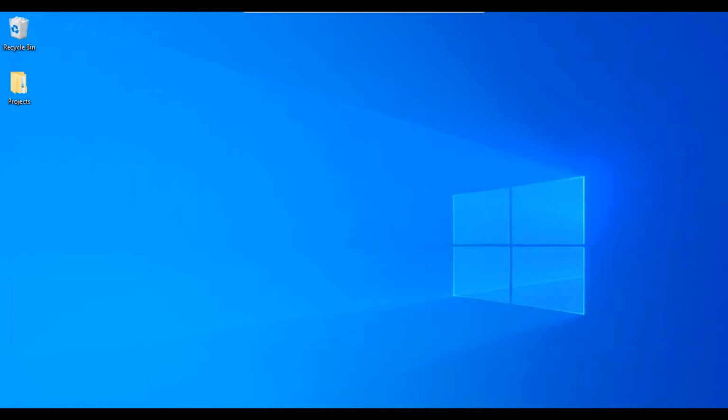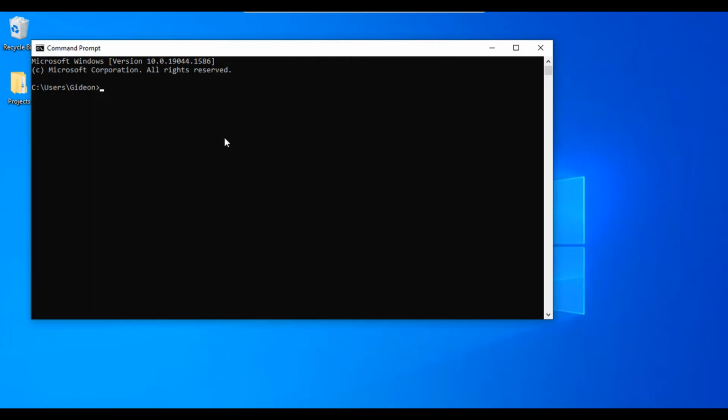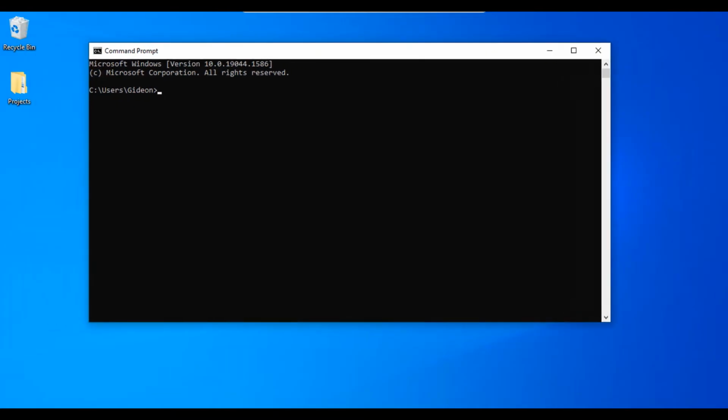So I'm on my desktop right now. Let's open command prompt and make sure we have Django installed first before we move on. To check, let's use pip install Django, and you need a data connection as well to install Django.